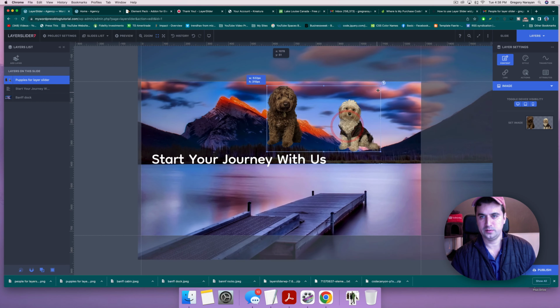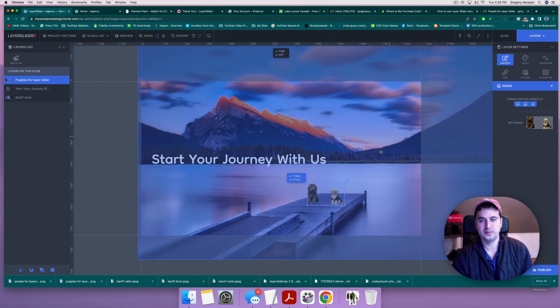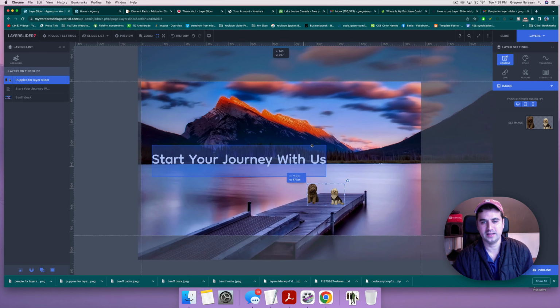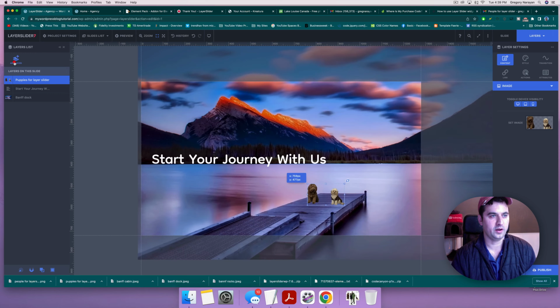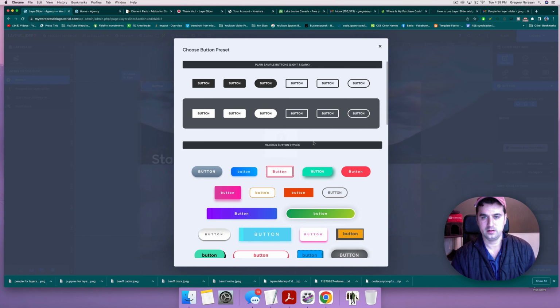So what we're gonna do is, I was getting some ridiculous projects together here, and we're just gonna move the puppies so there you go, right on the dock. That looks a little more real. They're just waiting for a swim. They're waiting for you to come out with your computer and start building that darn digital agency website already. All right, so it's pretty cool. And the last thing we might need is just a button. We don't want to overdo it, so just a button. Oh, not a shape, a button.